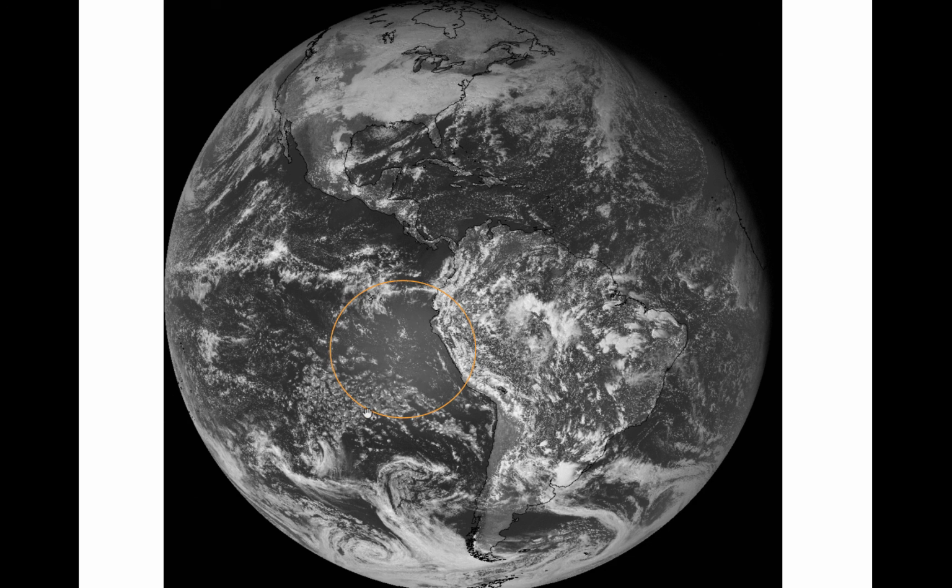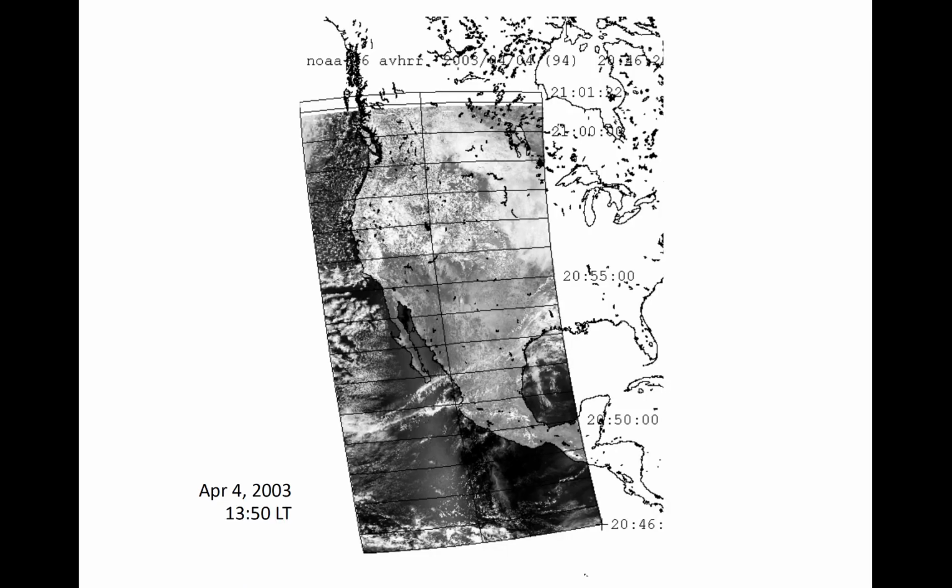You could especially tell that this is caused by sun glint because if you viewed a loop of shortwave imagery, you'll see the area of heightened reflectance move westward during the day as the Earth rotates. The state of the sea surface affects the appearance of sun glint. Shown here is imagery from the Advanced Very High Resolution Radiometer, which was once actually very high resolution for our capabilities at the time the instrument was developed. The region of sun glint off the west coast of Mexico is apparent right here.